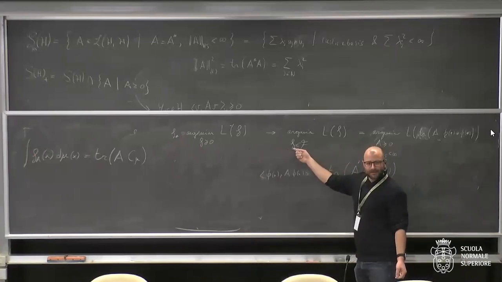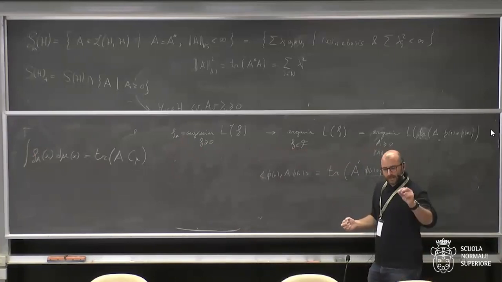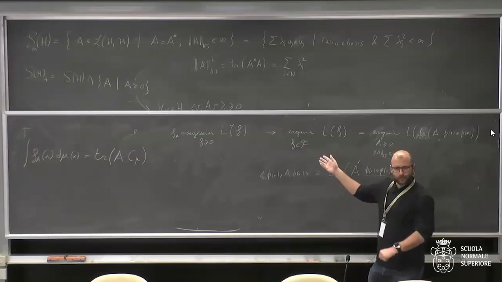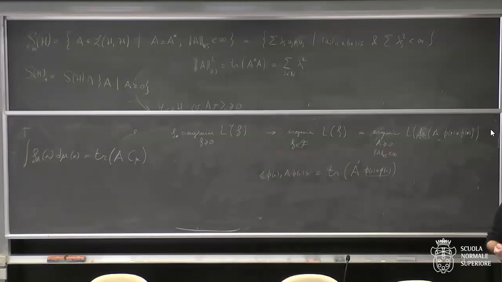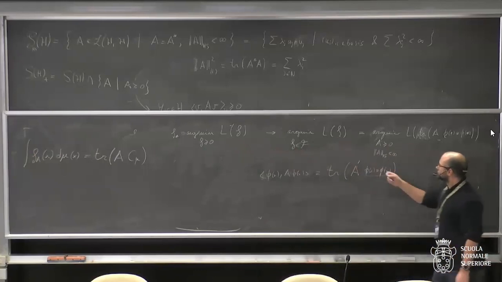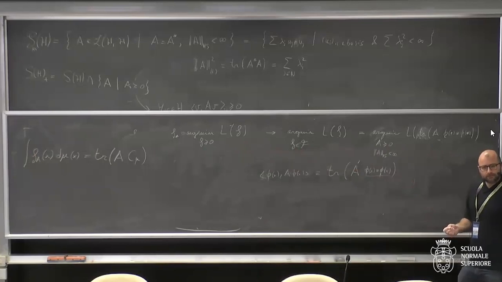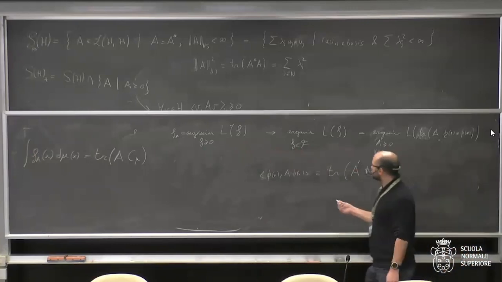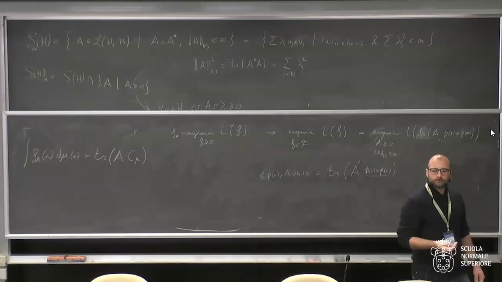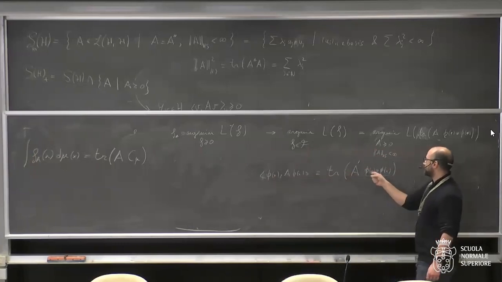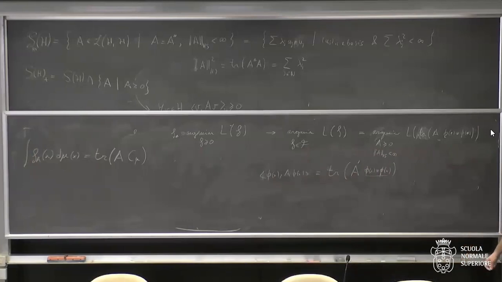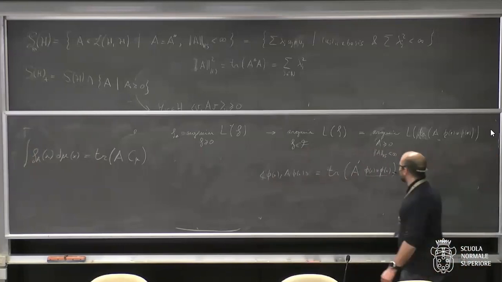So I use the reproducing kernel Hilbert space of the functions I want to be in. We need some details there that we will see later, maybe tomorrow. But let's say you can prove that your function is there. Once I'm using the reproducing kernel Hilbert space, then I know the functional form of phi, because I know the kernel. Exactly, it's an analytical one. Then I can be inside the positive functions thanks to working with positive semi-definite operators, and I will just use the representation of the function with these models. So every function in calligraphic F can be written as the trace of A times this phi, where phi is connected with the kernel you have chosen. And this is rank one.